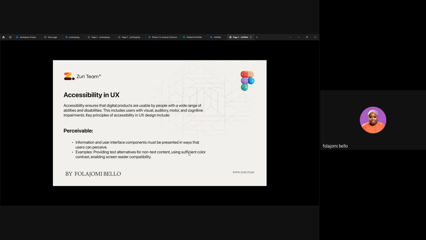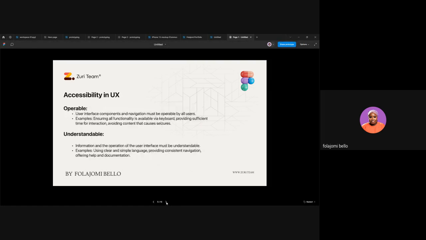The content that you put in to pass information to them is enough for them to understand and assimilate. Not everybody knows how to read grammar or understand big English, so you put words that are very, very simple, that somebody that doesn't know even the very basics of English can actually understand. That is you making your product accessible to these people.